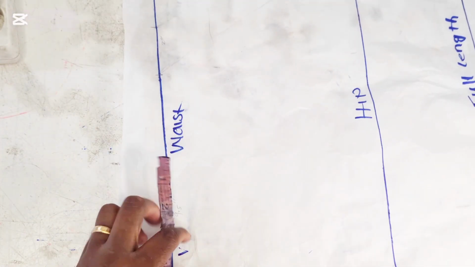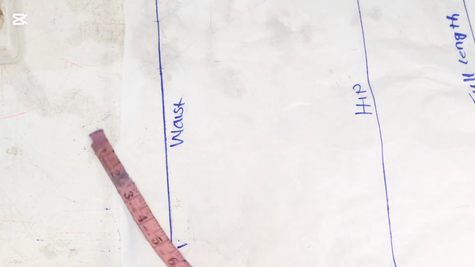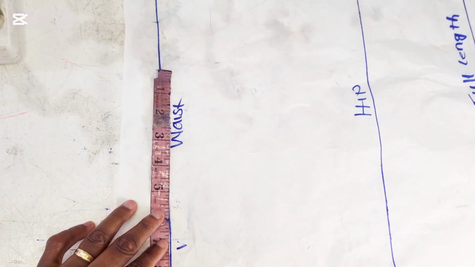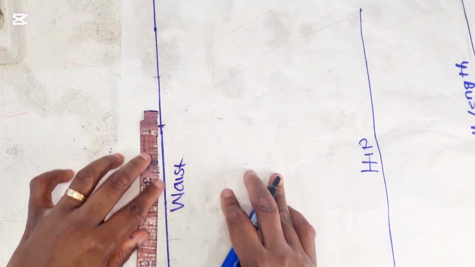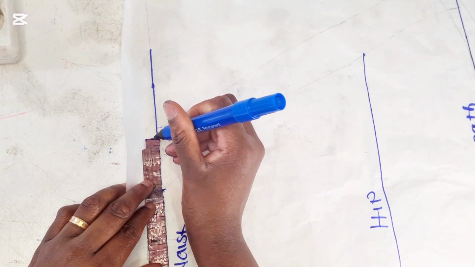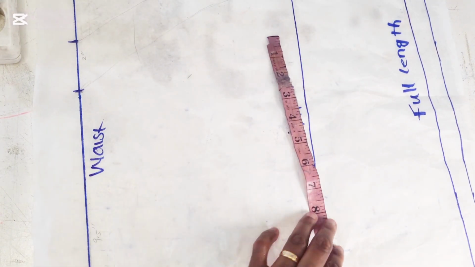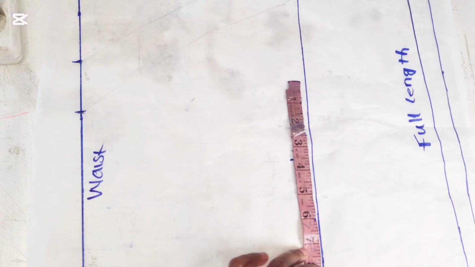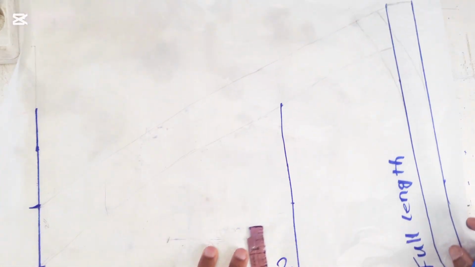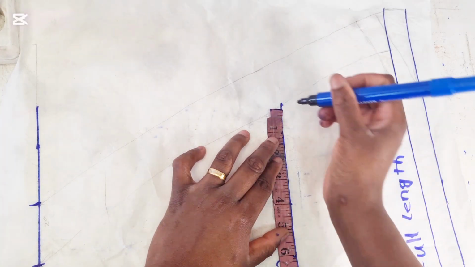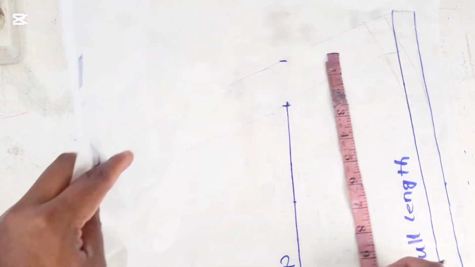Please take notes. We'll start adding our horizontal measurements. My waist, just like the way we did for the front of the skirt, the only difference is that this one has zip allowance. So my waist is 9.5 and then 9.5. I'm gonna add 2 inches allowance, and this back pattern does not have that. We do not put that to it. So my hips, it's 11.3, then I'm marking 11.3, and then I'm gonna add extra 4 inches, and then add back my 2 inches sewing allowance.